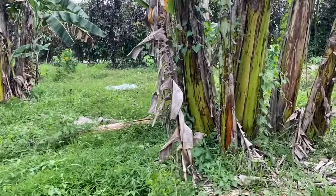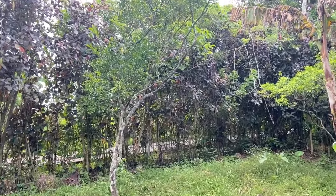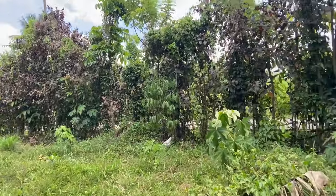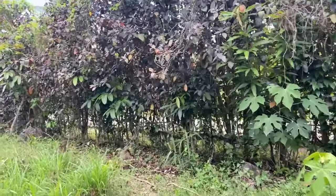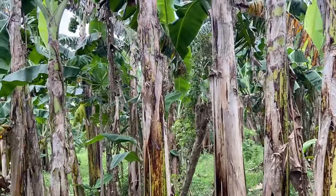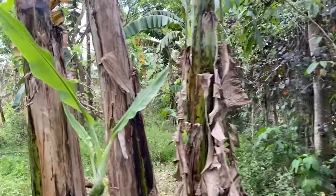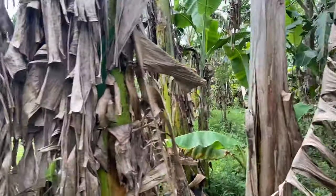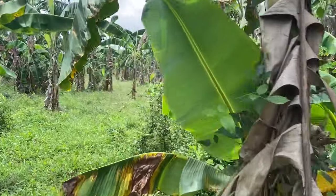The property is lined with natural bushes — we call them 'murado' locally, those dark violet plants — which are planted along the border and serve as a natural border fence. There are really hundreds of banana trees here. In the second part of the property you also have wood trees as well as hundreds of banana trees. I love bananas!